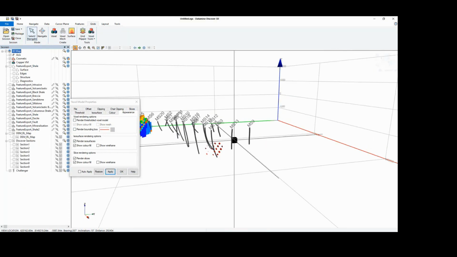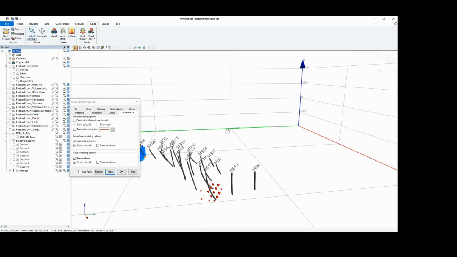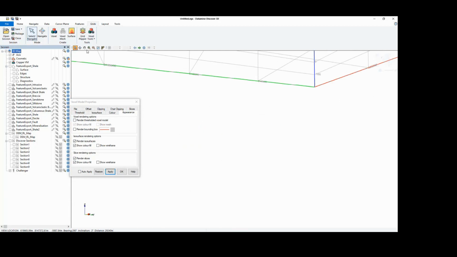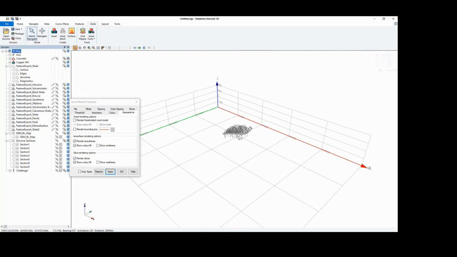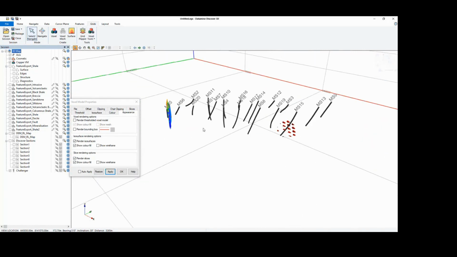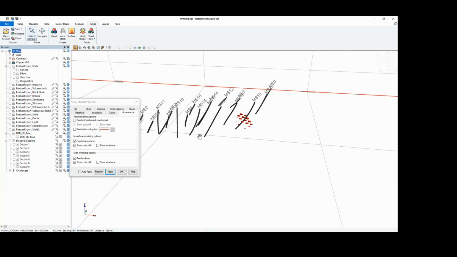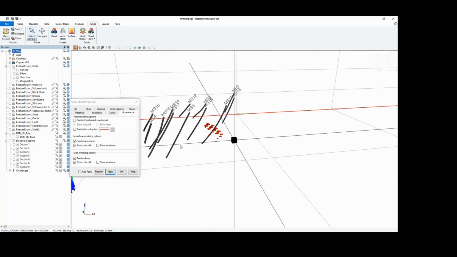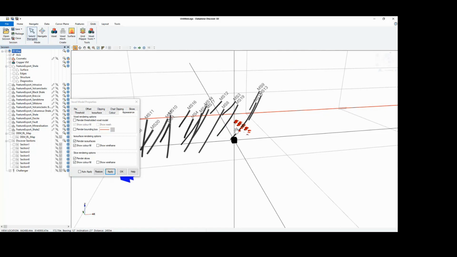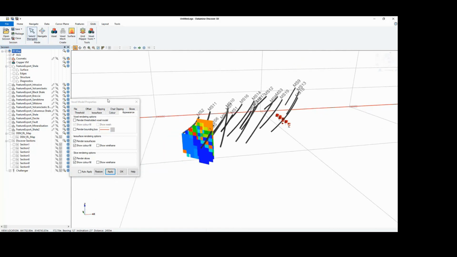I'll just move that over. So you've got the voxel model there. There it is. So a whole bunch of things you can do with voxel models.